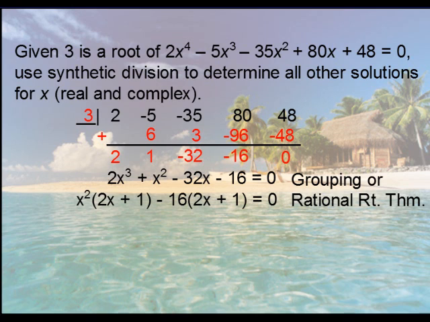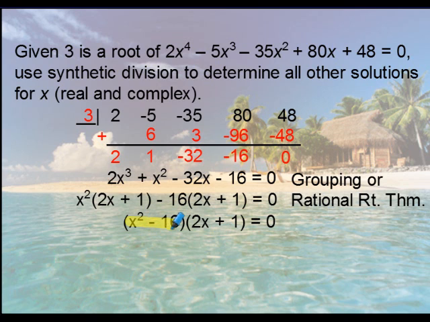And this looks good here. Notice that we have the same binomial, 2x plus 1, twice. So we can go further and finish up the grouping. And then we can use the zero product rule, which says that we can take each group and set them equal to 0 and solve.